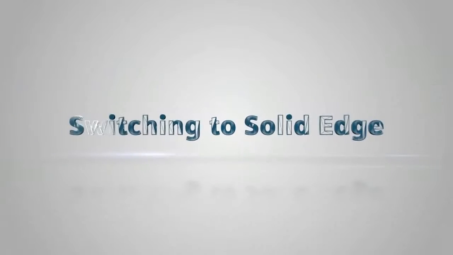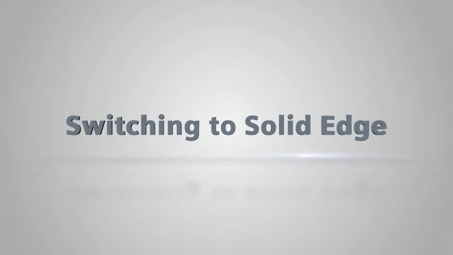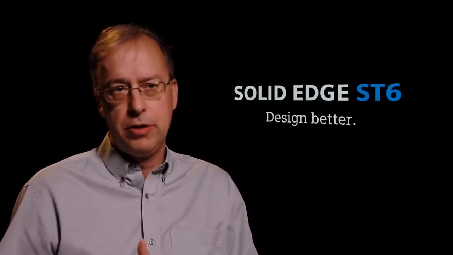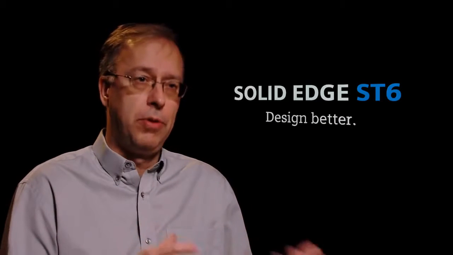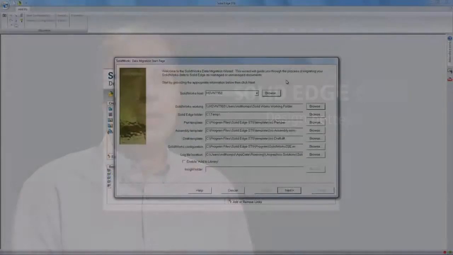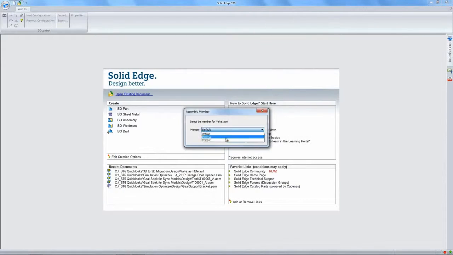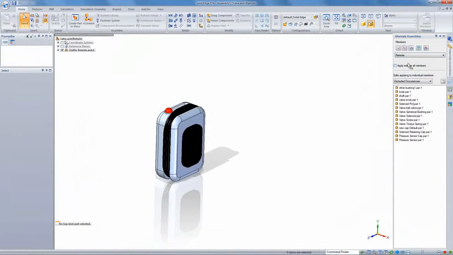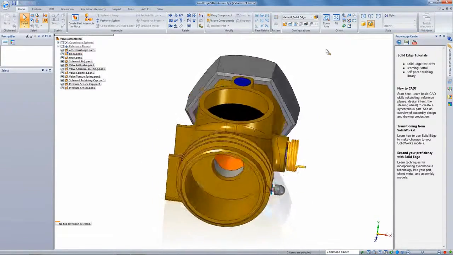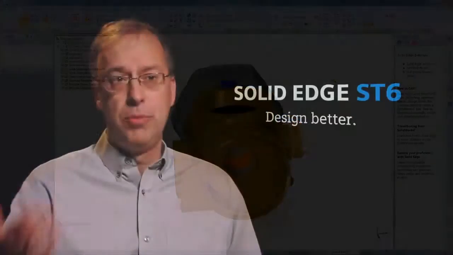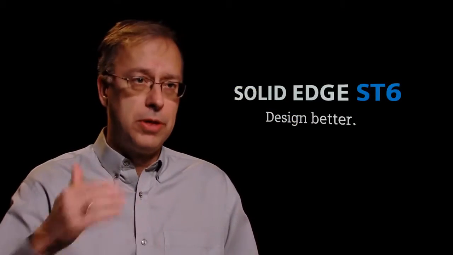So a lot of people are coming to Solid Edge just because it's faster: designed faster, do revisions faster, those kind of things. Maybe they're concerned about the direction of their current CAD system, or they're not getting the productivity they like out of that CAD system. And so we have in place now bulk migrators that allow you to take whole folders of all your stuff, the assemblies, parts, drawings, bring all that stuff over in one shot. And we've extended it in the case of the SolidWorks migrator. You can actually bring over a lot more than just the parts, assemblies, and drawings.